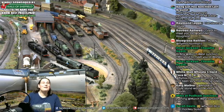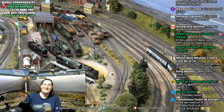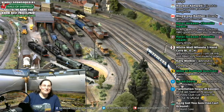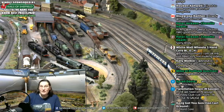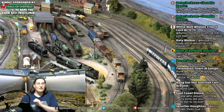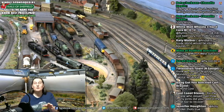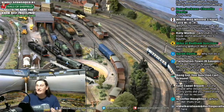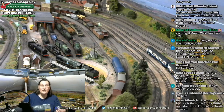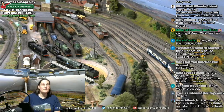Bangotchi Junction says that's why the nearest petrol station to the NEC does more sailing. Yes. Going to the petrol station and getting something, to be honest with you, it's the best bet. Honestly, bring a bottle of water with you to events. It doesn't matter whether you think it's going to be an expensive event or not. Bring a bottle of water with you, because it's better to have hydration and not need it than end up risking dehydration and getting a bit ill. Seriously, you'll thank yourself for having it there.